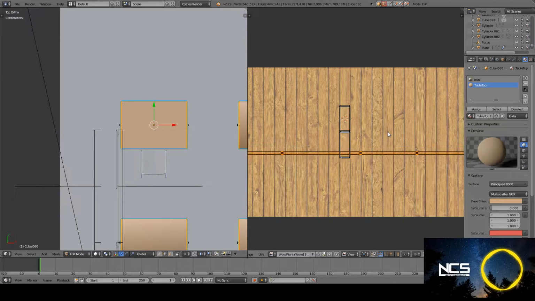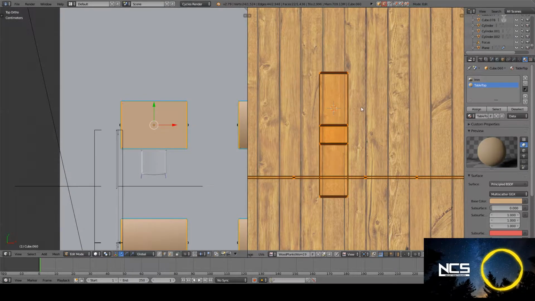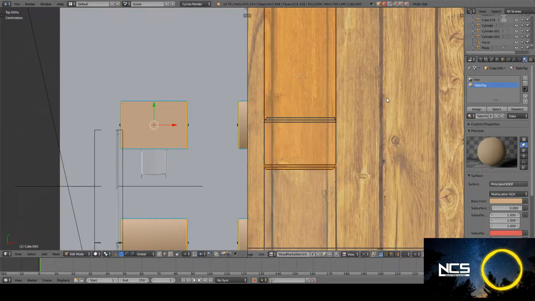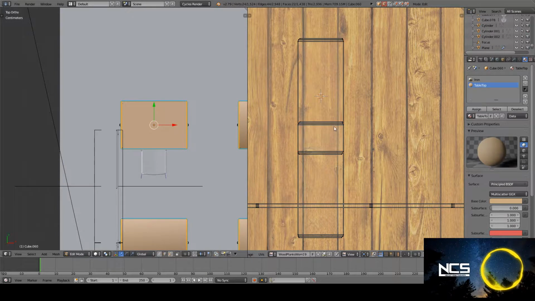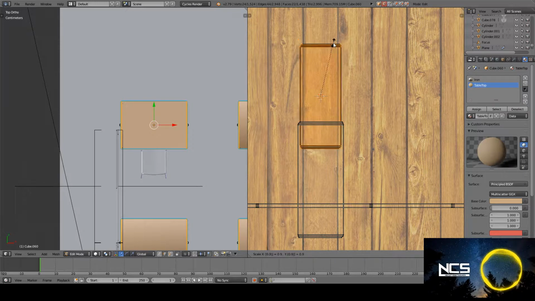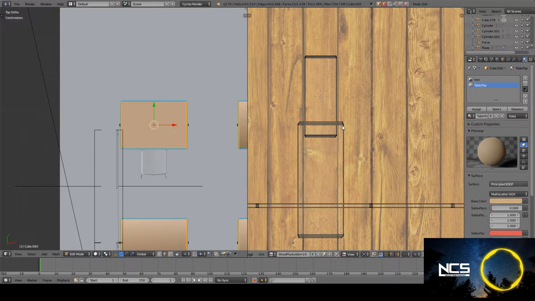Actually, that will ruin proportions. If you don't know, if you press Ctrl A while UV unwrapping, you make everything the proportional size to the model itself. So now I can set a number to scale it down, like 0.9, 0.8, 0.7, that works. I can reduce everything to 0.7, and I know the proportions are gonna be correct.